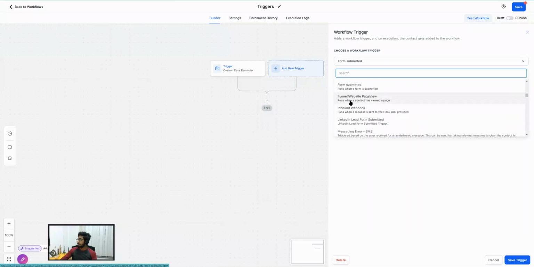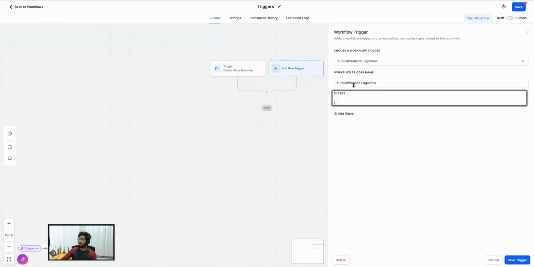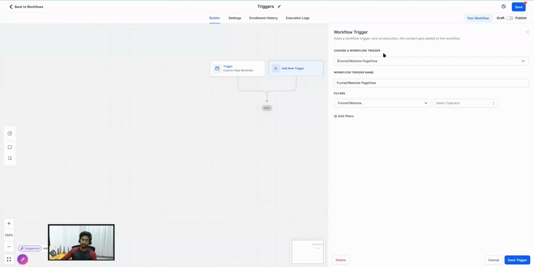And then the next is funnel website page view. This trigger will only work for a contact which already exists inside your sub account.